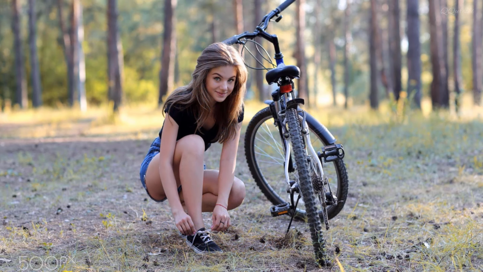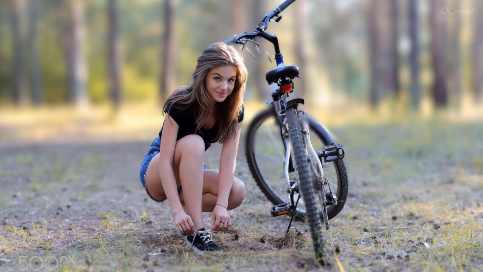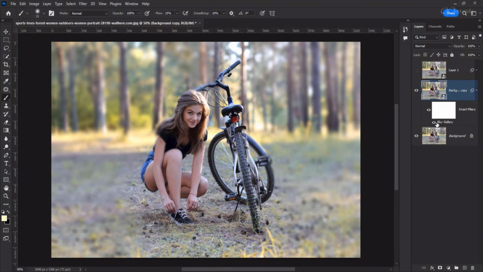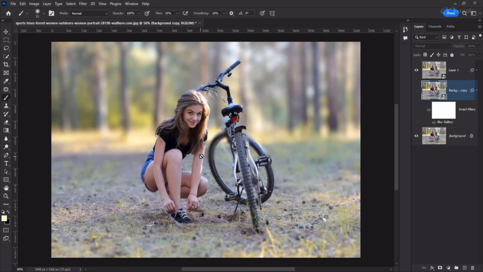This allows us to blur the image at our own will. That is, neural filters will blur automatically, while we can blur at will with the field blur in the blur gallery. That means, you can blur more or blur less. And it's completely up to you.